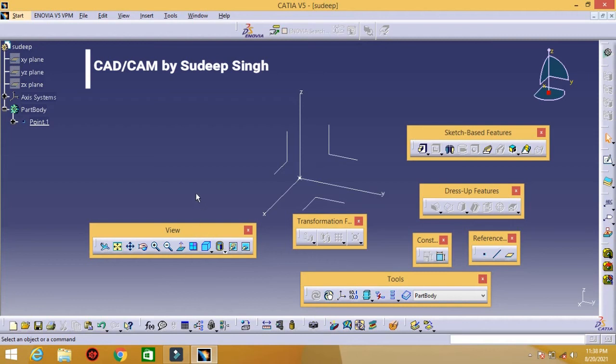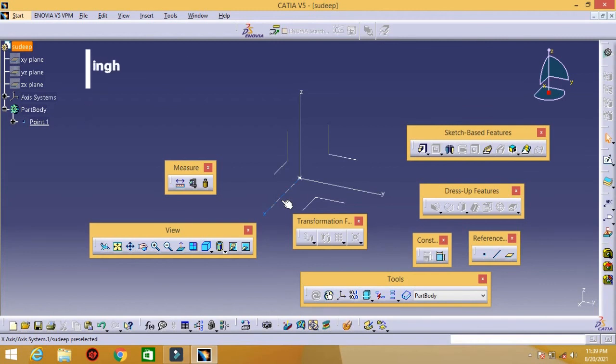Now you have understood all these. I will introduce you to the last toolbar maybe of importance, that is called measure toolbar. Let us say you have a diagram or sketch you have imported here, or any of your friends has given you some drawing or a model and you don't know its measurement, or you are in 3D. In 3D you don't see dimensions, because in 2D you see dimensions, but you want to measure the distance between one point to another point. So you can use this measure tool.